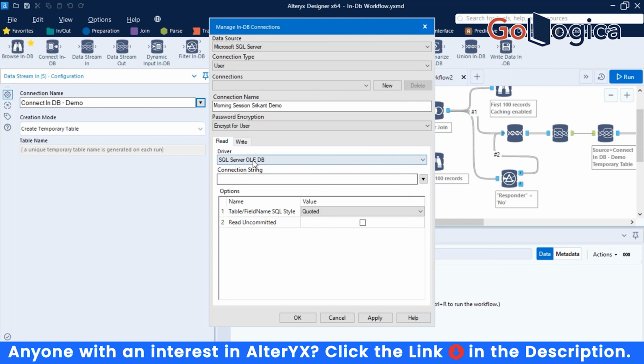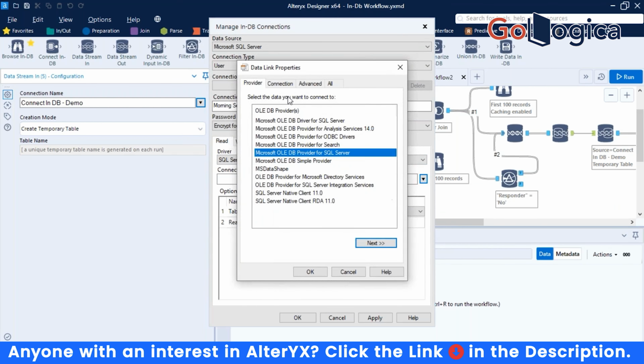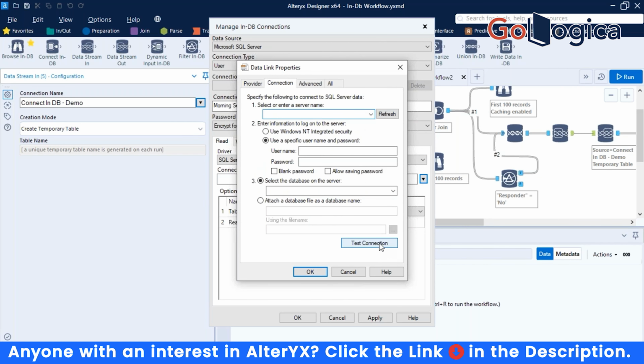When you select this, there are two options, like SQL Server OLEDB. OLEDB means in your database. And if it's an ODBC connection, then accordingly you have to select the ODBC connection. So when you select a connection string, if I go to a database, you'll have this data link property. From here you can select this, click on next, and enter your server name, which I have.